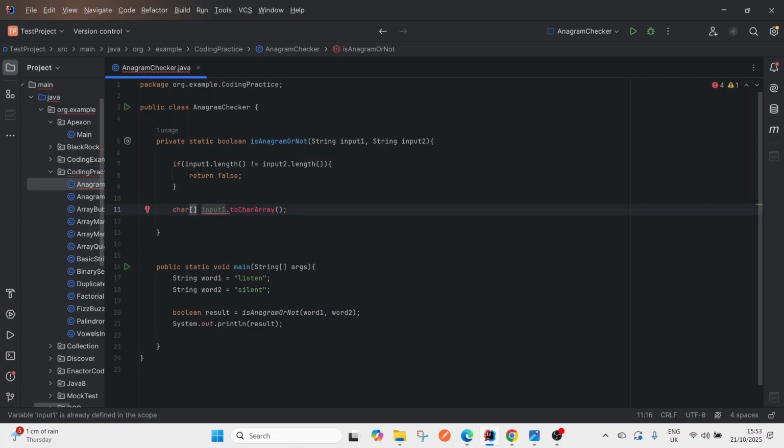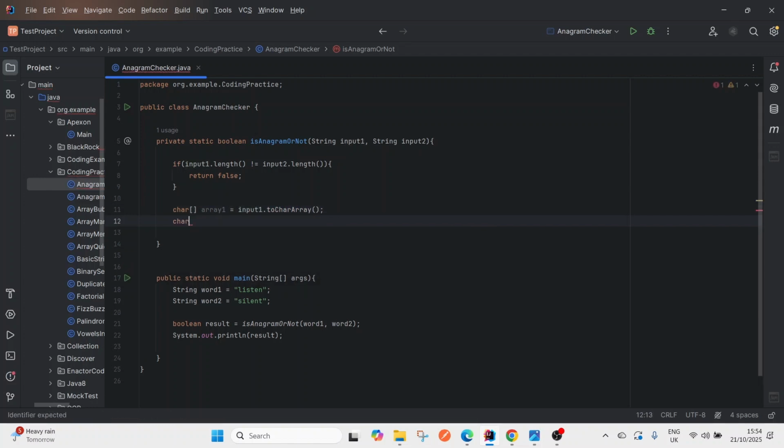You can name the variable array1, and do the same thing for input2, array2 equals input2.toCharArray. Okay, now I have two char arrays. This allows us to handle the letters individually. In Java, strings are immutable, so converting to char arrays makes it easier for you to sort and compare the letters.